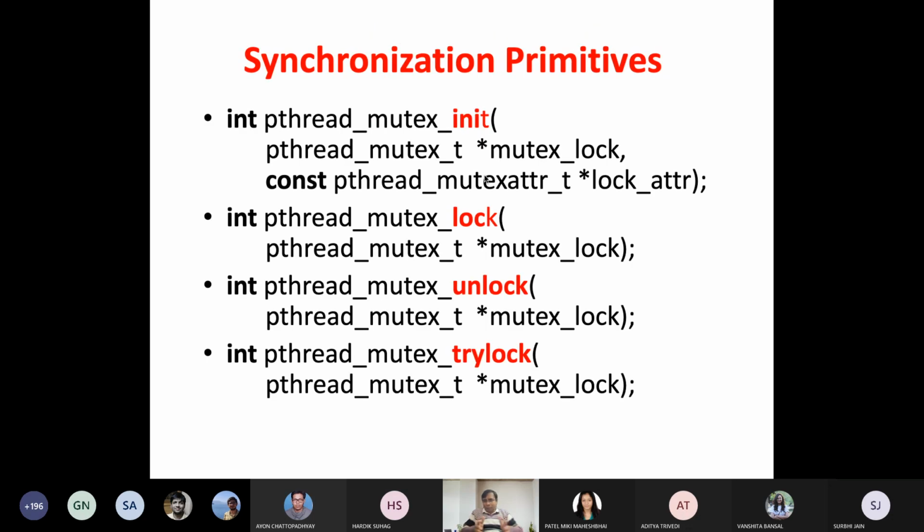So can someone say what trylock is? Checking if the lock is free or not. Yeah, checking whether the lock is free or not. If the lock is already locked, then where to wait? So with trylock, only if it is free do you lock. Otherwise, don't wait. Do something else, or yield to some other threads.